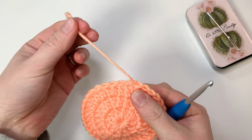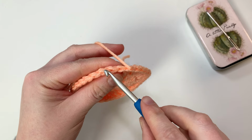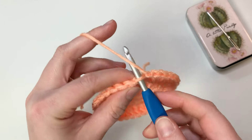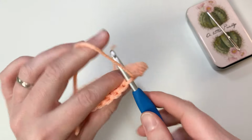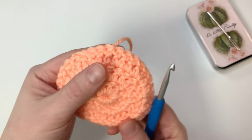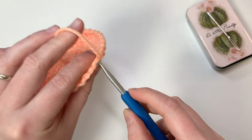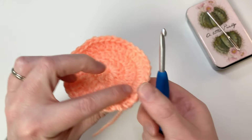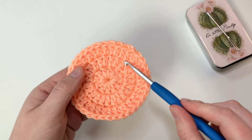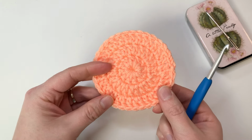Now what I do is I take this end, and instead of sewing it in on the back, I'm going to weave it into the back loops of the next four or five stitches here. So I just insert my hook into that back loop and just weave it. Back loop, weave. Back loop, weave. Flip your circle over and then go back the way you came, working into the now front loops and just weave that. And that prevents me from having to stop and pull out a sewing needle, okay? So that's my circle. You can see where we've joined our rounds just here. And I think it just looks a little bit tidier than the way most people do them.